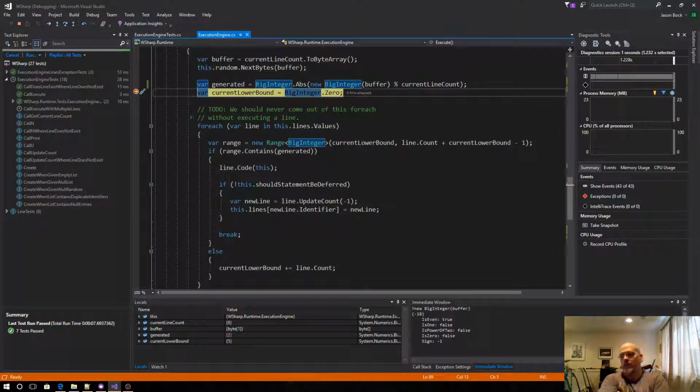Huh. Did I just see my problem? What happens if our current line count is 1? If our current line count is 1, the only thing that would ever mod 0 mod 1 is going to be 0. 1 mod 1 is going to be 0.